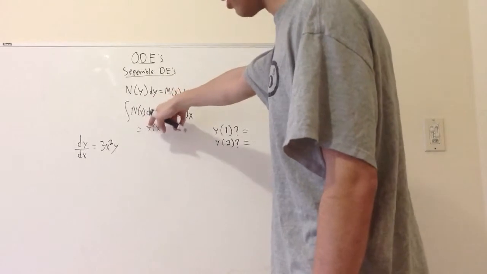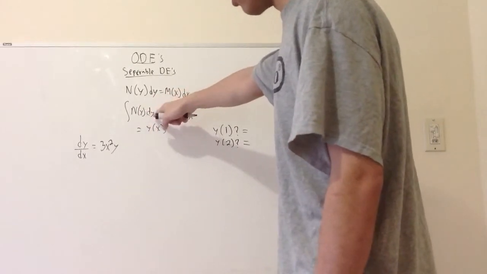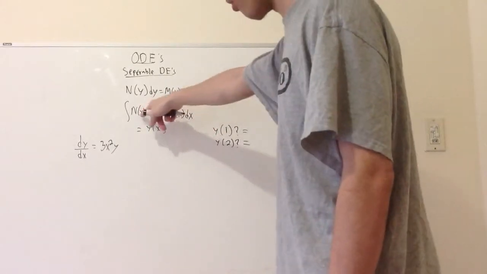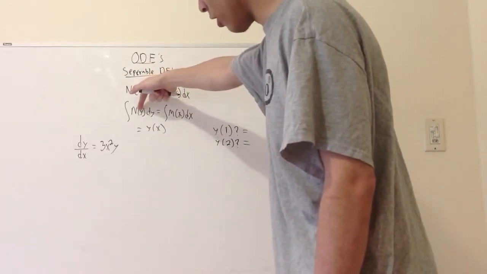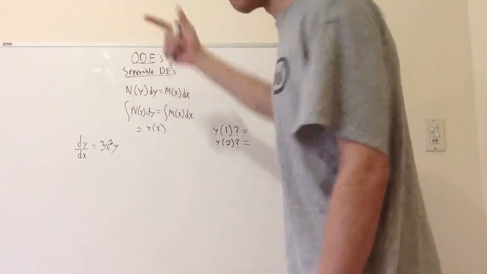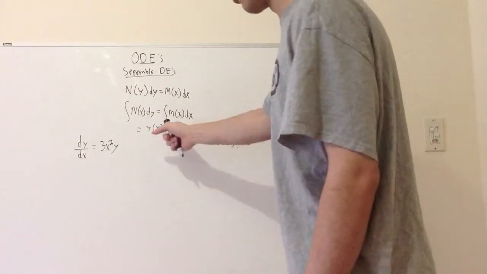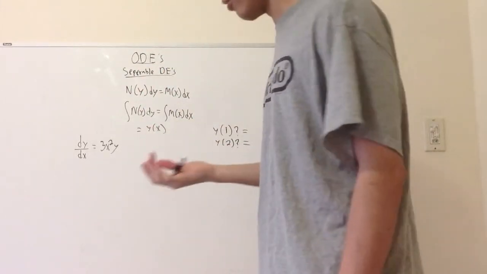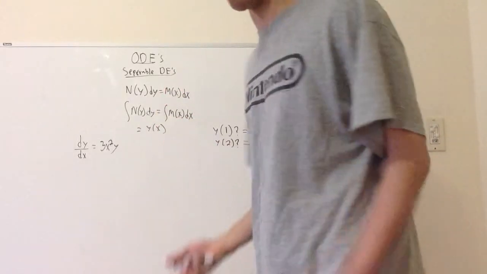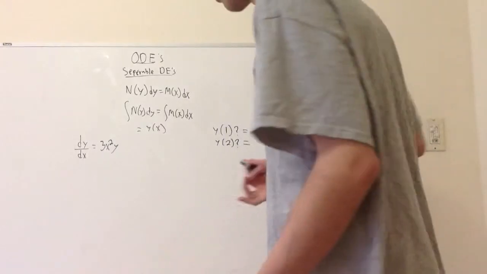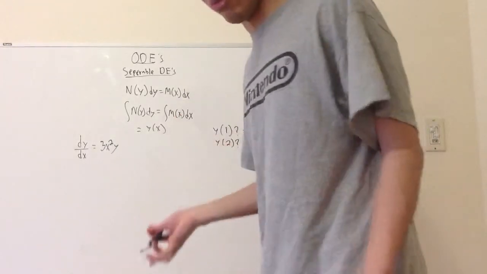So basically what that means is here we have a y, and here we have a dy, here we have an x, and we have a dx. As long as this differential agrees with this function right here, then we can integrate it and solve for some function y of x. That's a pretty straightforward thing to grasp. It's really just integrate both sides, which is kind of like calculus 1 stuff. But let me just go ahead and do an example.